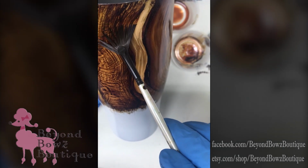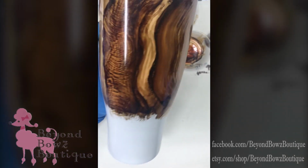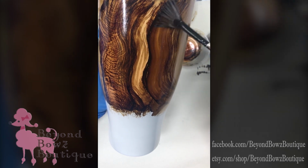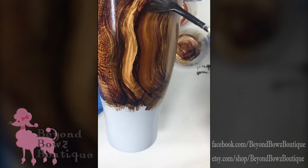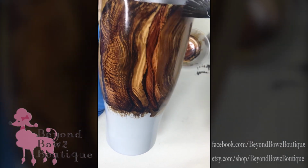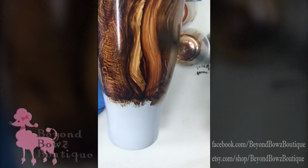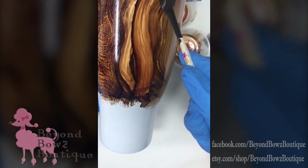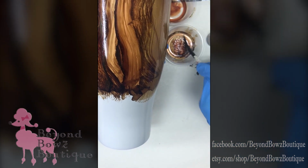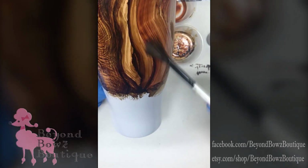Okay, I hope that you can see how the lighter area looks higher to you. Is that a good way to put it? Raised, three-dimensional. Let's just go with three-dimensional. I took some alcohol there. Okay, I hope you're getting that idea. So now if I come against this one, give it some alcohol, then it should, nope, it's not. I was going to say it should lay down some dark for me on that edge. And then it can look three-dimensional.